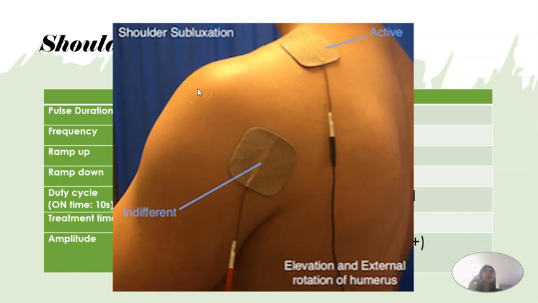Okay? Pero, yun na yung last resort natin dito. As much as possible, if you can find the posterior deltoid, then you place it there, sa posterior deltoid. Bakit ito yung dalawang target for your shoulder subluxation? Commonly kasi shoulder subluxation happens sa acute stroke natin. So, these two muscles are the primary muscles that pull the humerus superiorly. So, when they weaken, ito yung nagko-cause for the humerus to sublux.